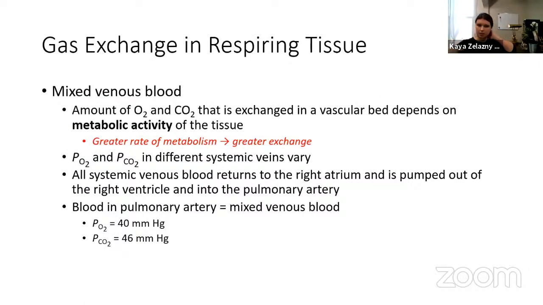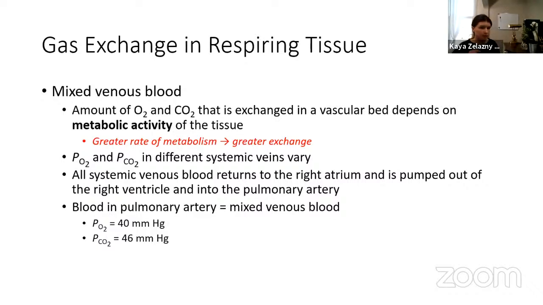So you'll notice in a bunch of the diagrams and even on some of the slides, it's referring to mixed venous blood, which isn't a term we've encountered before. So what that means is basically what these partial pressures would be if you measured them in, say, your inferior vena cava or something. So different tissues are going to be respiring at different rates, right? Different tissues are going to have different levels of metabolic activity. So these numbers might not be the same if you were measuring them in skeletal muscle, right, during or after exercise, right?